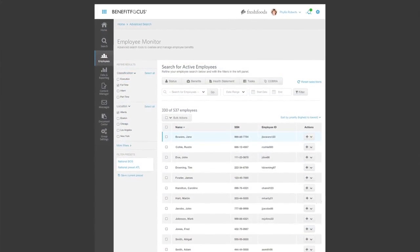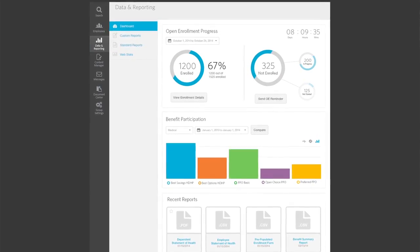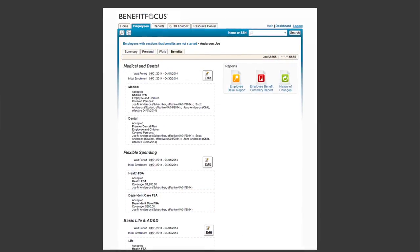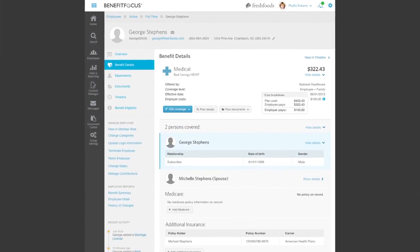As you can see, we put a lot of ourselves — our passion and our creativity — into this redesign, and we're extremely proud of what we came up with. We're excited to share it with our users and let everyone see what we can accomplish when we design together.